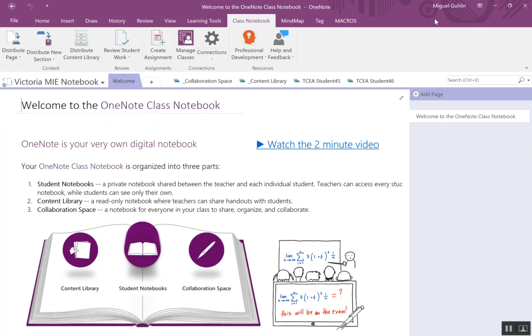So that was just a quick overview of how to distribute a new section and then take a series of pages and drop them in. One of the challenges that I think you may run into is if you're on a wireless connection when you're doing this for the first time, or if you have a lot of pages, I would try to break that up into maybe groups of 5 or 10, depending on the speed of your connection.